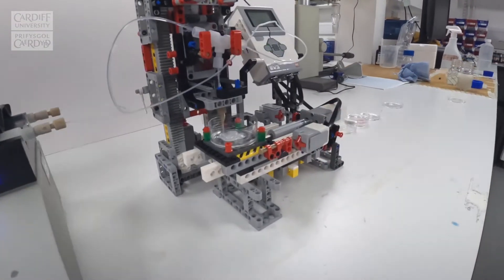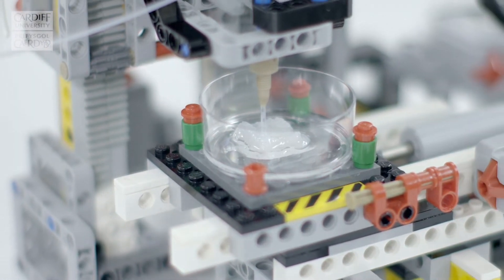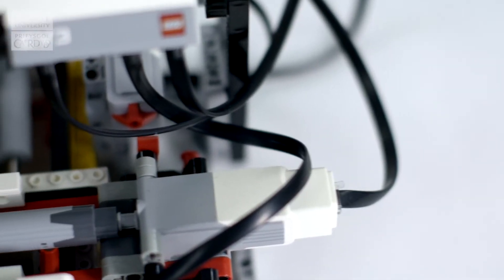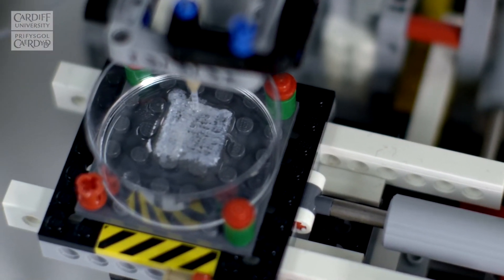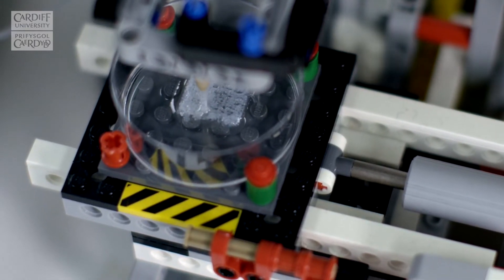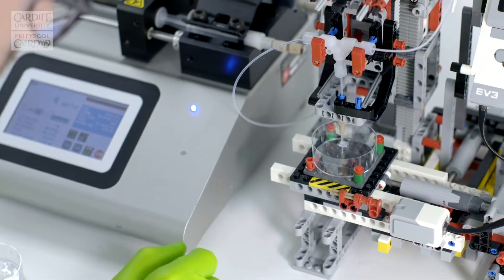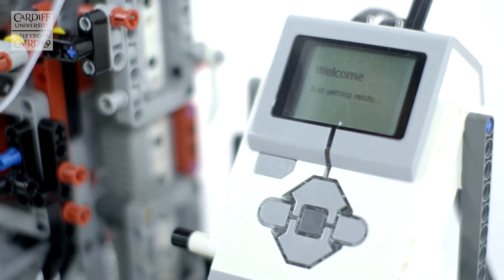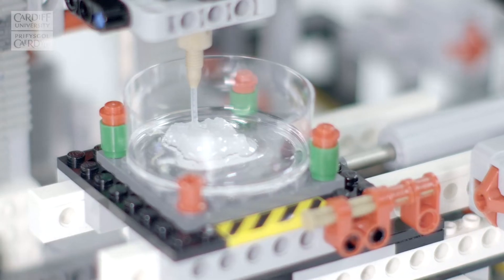If I take you to this small plastic dish, you'll see a steady flow of droplets coming out of the nozzle, and each of those droplets is a gel-like substance which contains a host of different cells. Ahmed and a number of other talented researchers and students have developed a range of different patterns that we're able to use. The important finding for us is that we can get the resolution that we need using this simple, low-cost equipment in order to build tissues that are potentially extremely complex.